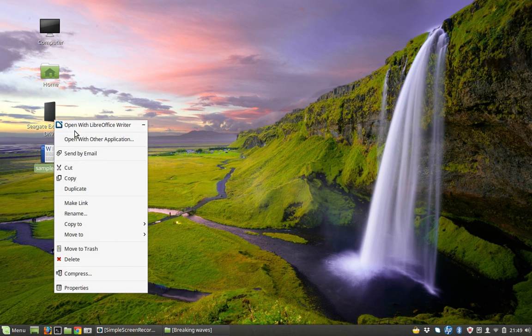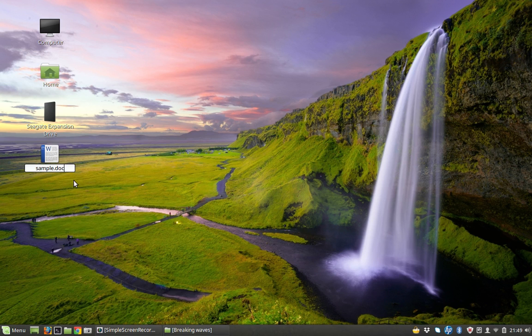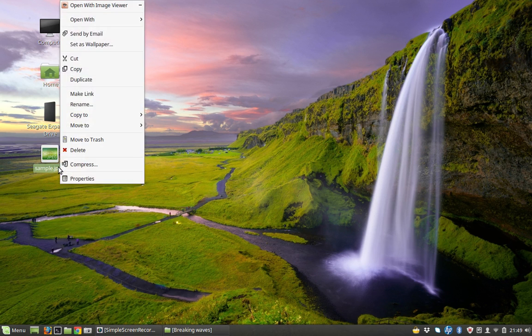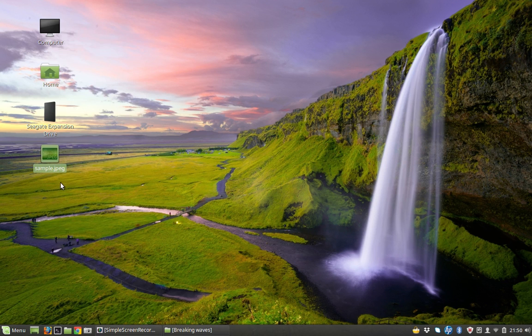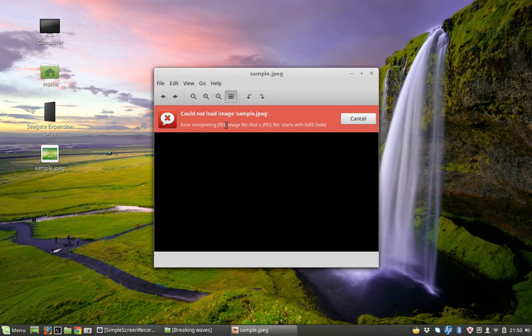Now let's go ahead and rename it again. Now it thinks it's an image. So based on the file extension is how it interprets what application it is for, what kind of logo to give it, and how to open it. If I were to double click it right now, it would try and open it up as an image. And as you can see, it's having trouble opening it as an image because it's not actually an image.